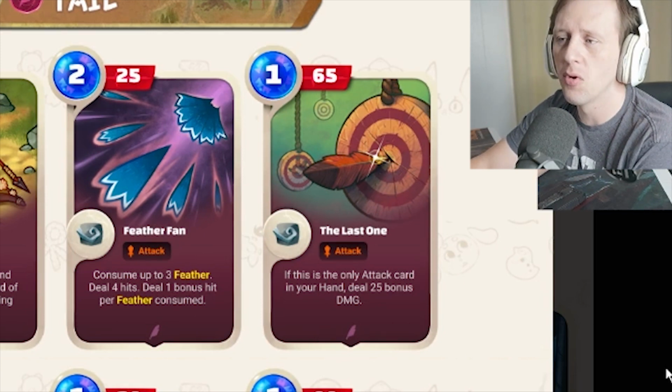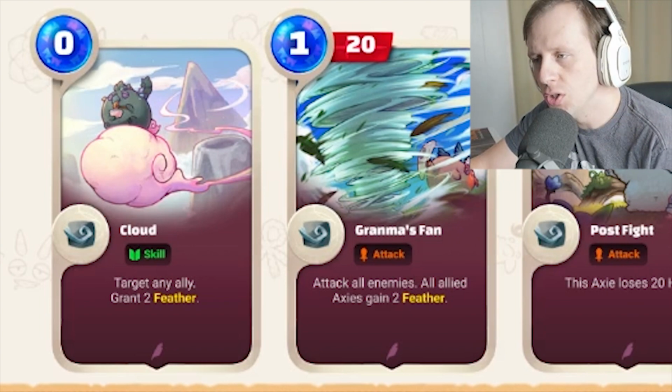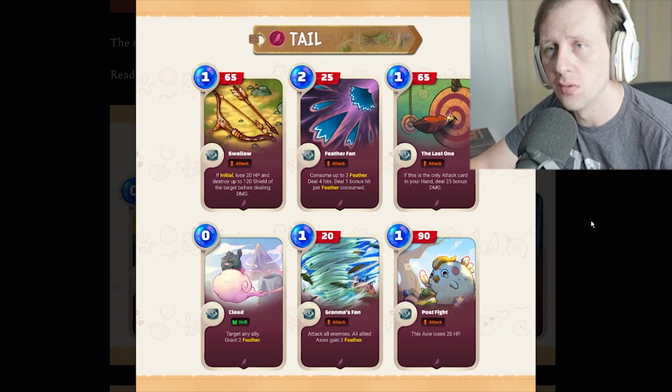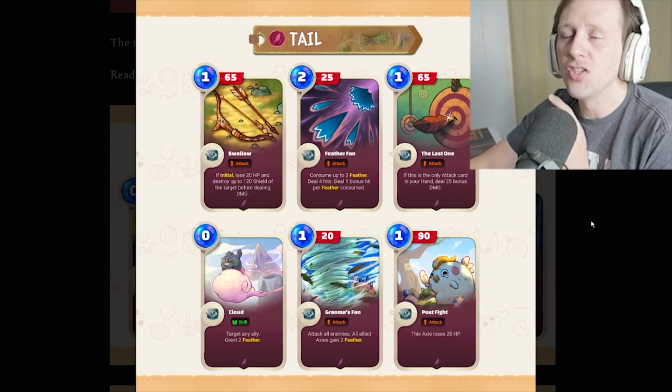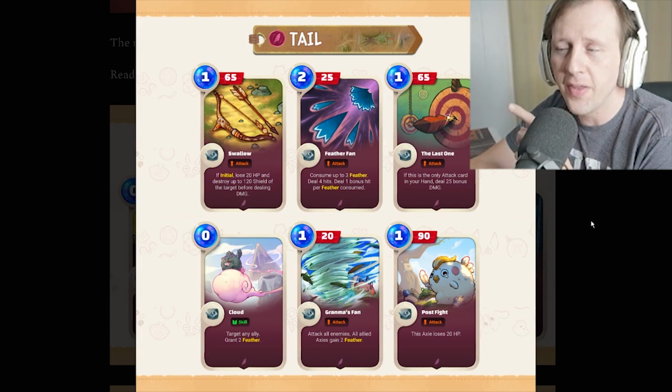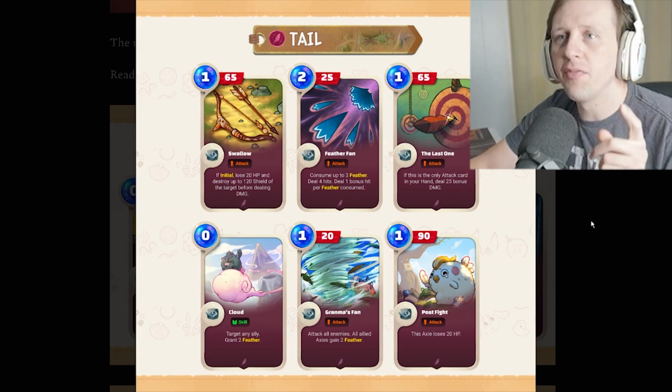Cloud, this is the 3rd enabler that I mentioned just a second ago. 0 energy, says target ally, grant 2 feather. And we have a charm that can go on this to make it grant 4 total. Can't wait for that. So you have a double Cloud Feather Fan team. Clouds to enable your midliner with Feather Fan, and then you have Tri-Feathers on your Axie.